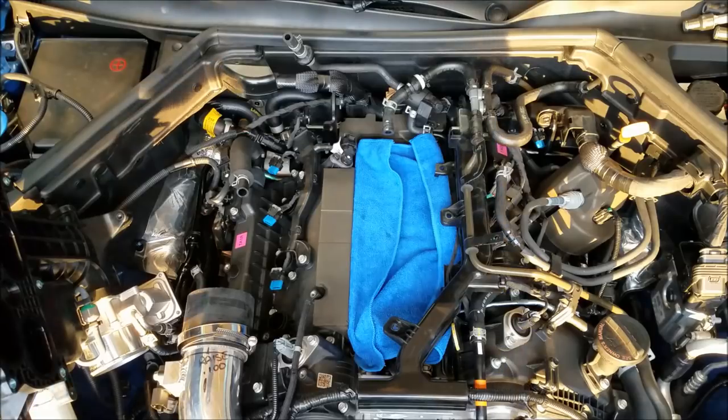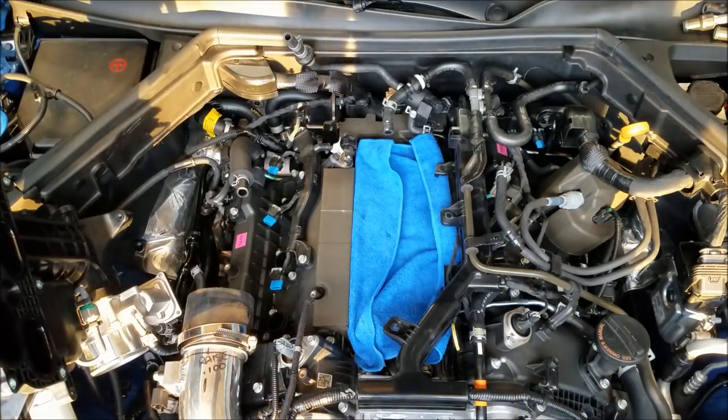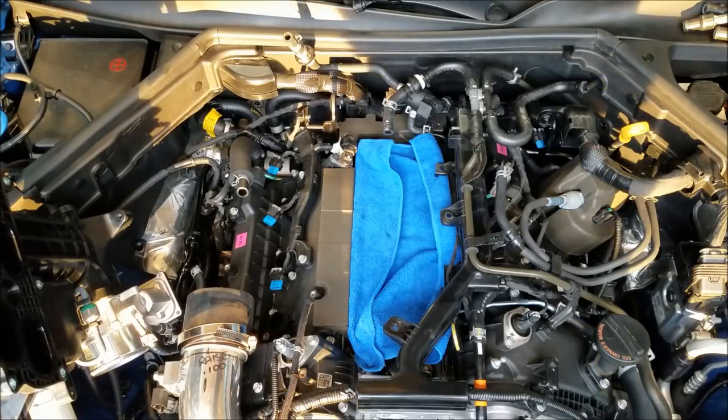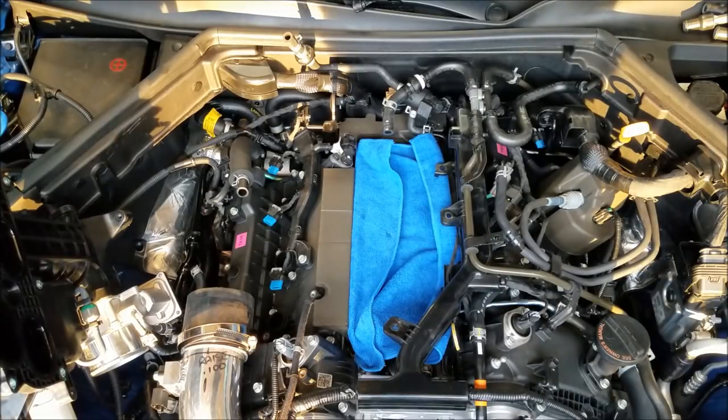Now, something I did want to make mention of. HKS is fantastic at having their plugs pre-gap. They have pre-gap protection around the spark plugs, but it's never a bad idea to go through and check the gap. Again, 26, 28 is what I was checking the spark plugs at before. Dead on at 28 with that plug. You guys can't see. So, spark plug. And spark plug. Went through, gap both those out, checked them, they're both at 28.